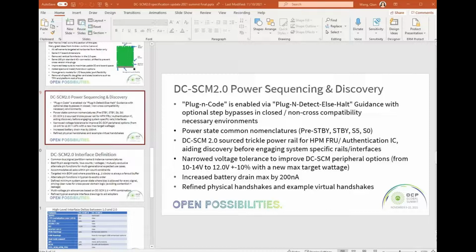So in the problem space, I'm hearing there are problems with swapping, and then problems with interposition. And I think we can move forward and define a little bit of what we're going to ask people to look into when they implement systems that have DC-SCM, right? So a problem with interposition: I have my root of trust, it's amazing, but interposing SPI costs $15 in the data center. So how do I solve that, right?